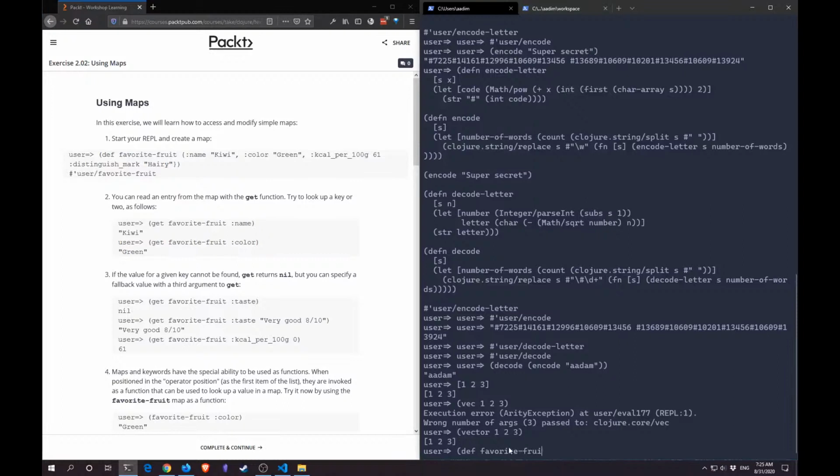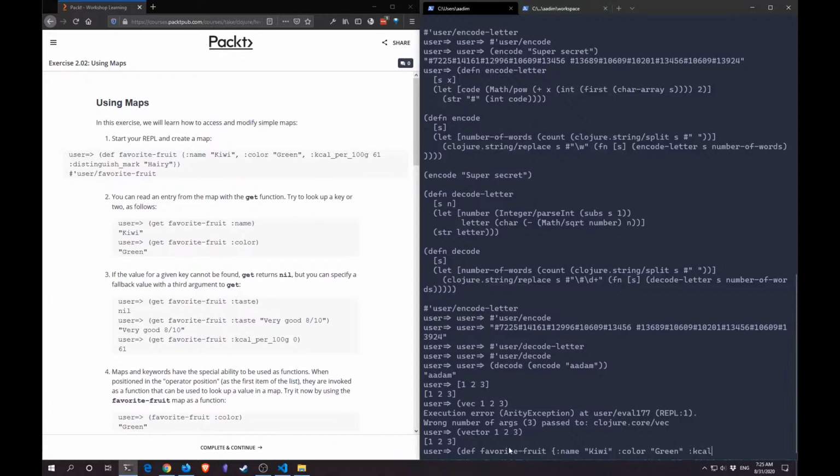Favorite fruit, name, mango. Let's just, for the sake of comparison, go with what's written there.